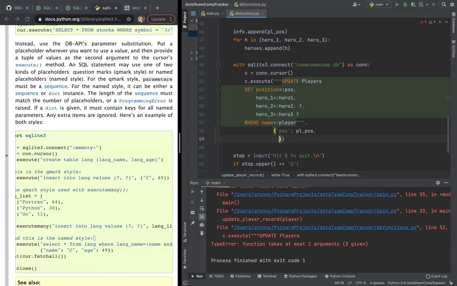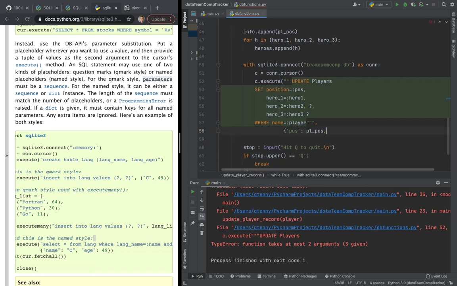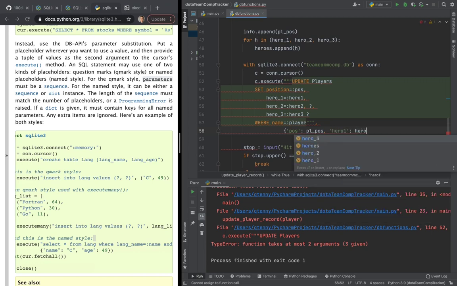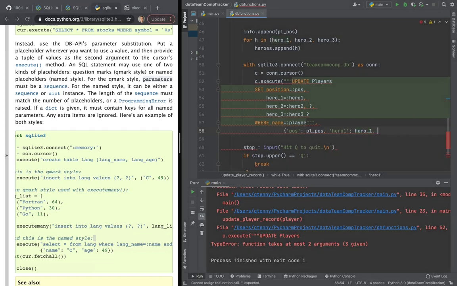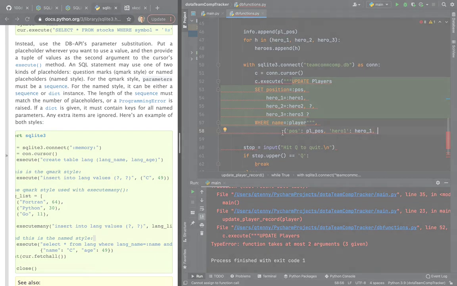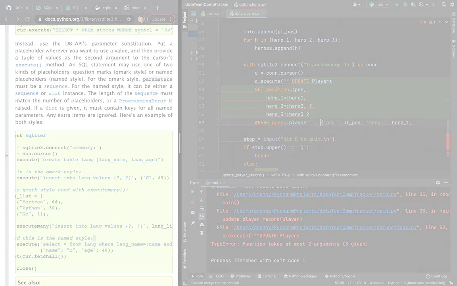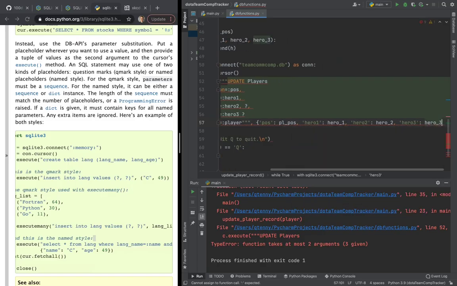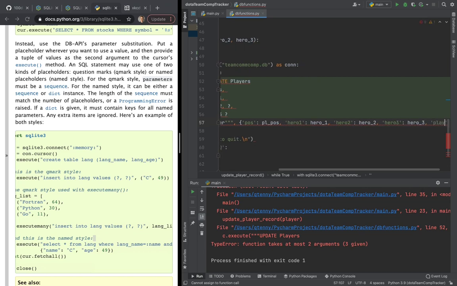So you can see where I've got set position is going to be pause. That is correlated to a key in this dictionary, which goes back to the variable that's holding my input. Same thing here for hero 1. That's going to be associated back to that hero 1 input. After I write this, it's a very long method call. You can see it's got multiple layers.